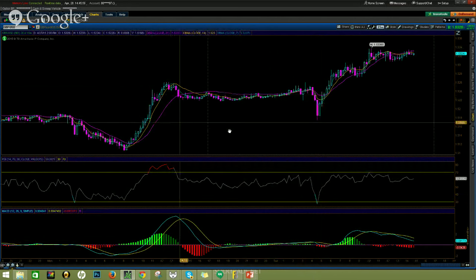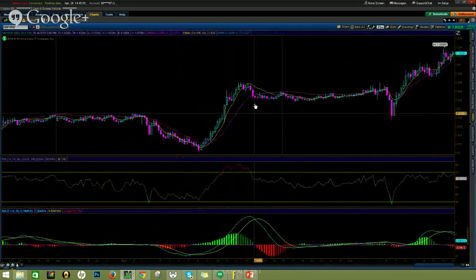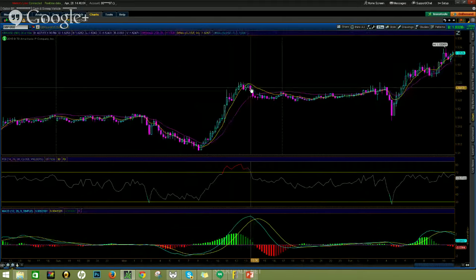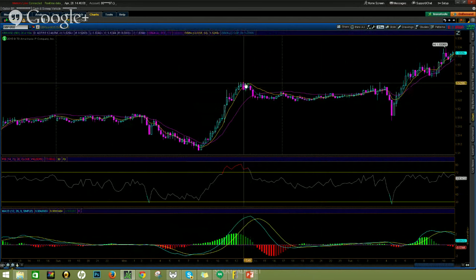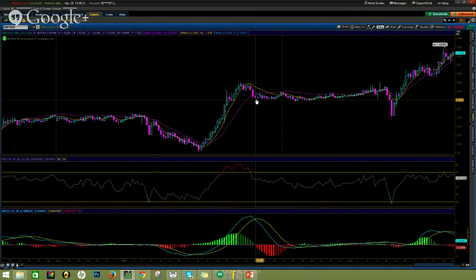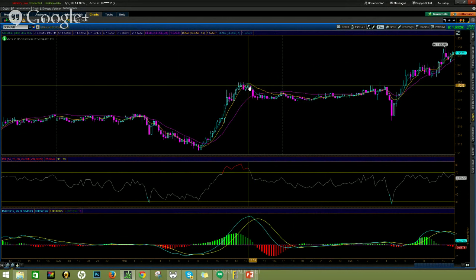Let's scroll back a little bit more. Here is one that I would have taken on, actually this is one that I took. This was last night. I took a Nadex trade and a Forex trade on this. And I don't suggest taking Forex trades when we're in this afternoon volume because there isn't much volume in the afternoon. I did, however, take one on each.